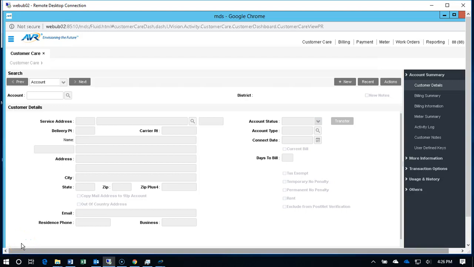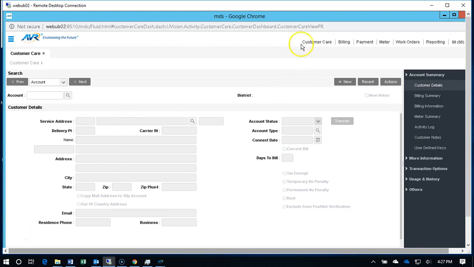Hi. So in this video, I'm going to go through the process of generating a delinquent letter using the delinquent process. So I'm going to select accounts and work my list and generate a delinquent letter. I'm not going to go through the process of generating a template file, but I'll point out where they're located. And there's going to be another video of how to change your template file.